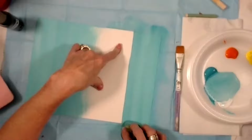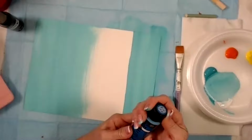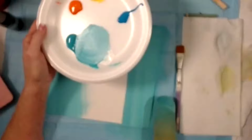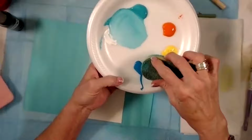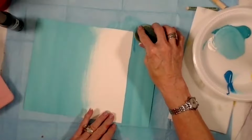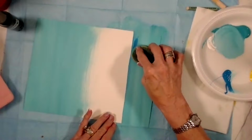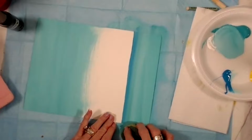I think I am going to pull a little bit of neon blue. Now, this is also a FolkArt color. All of these colors are on onestroke.com. And there's a whole set of neons. Lots of people like them because they give you a color that no other color will give you. There's neon orange, pink, purple, and this blue. I use it a lot. I love it. All right. And it's going to come right in here. What it will do is just glow with this vivid, pretty blue that you can't get any other way. That's what I've noticed. It's a pretty color.